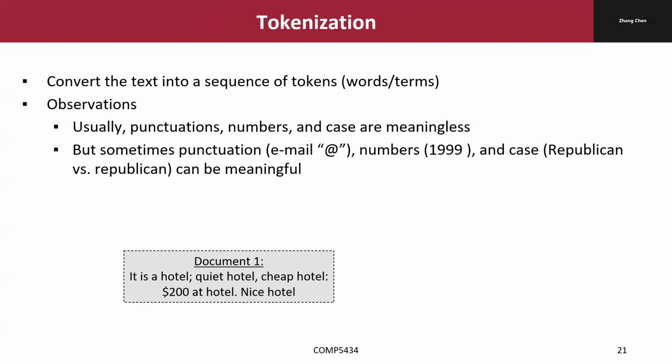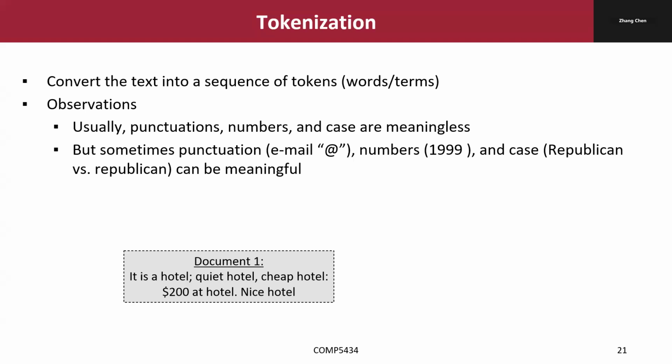So from the previous discussion, we looked at how the document is most similar to the query, right? That's basically a searching problem, right? So how do we do that? We need to convert the text data into a sequence of tokens, right? This process is what we call tokenization. Tokenization means we're splitting text into tokens. Usually the tokens are words. For example, the document is split into words like eat, hotel, quiet, cheap, nice, right? So we can convert those documents into different words, right?